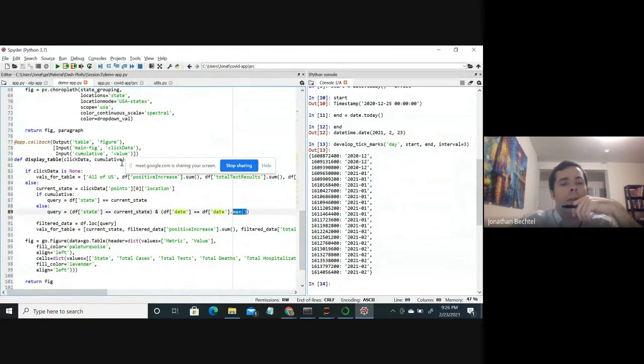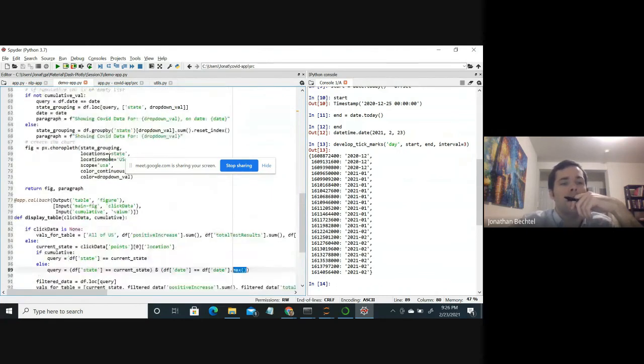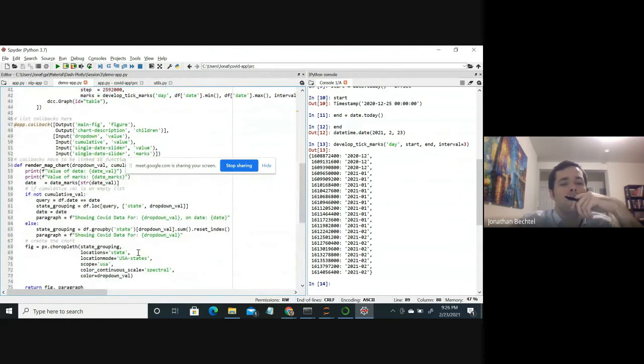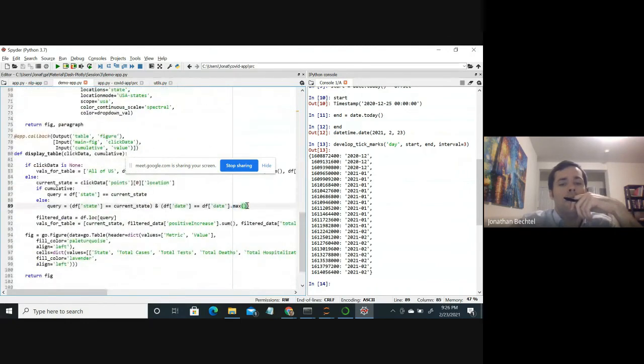We want to take these values, pass them into the callback, and then instead of saying df.date.max, the date is equal to the date selected, and that would be it. So if you wanted to get it to work exactly, you could do something similar here where you add these values and then get the date and then change this instead of the max date, make it the date selected, and then it would be about the same.